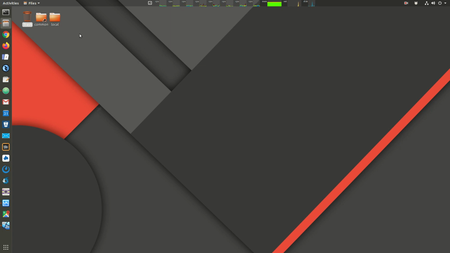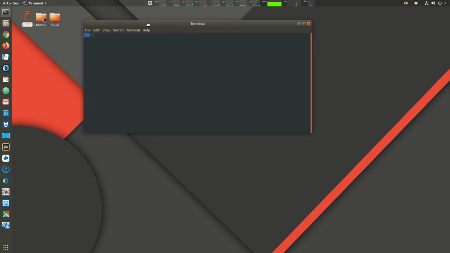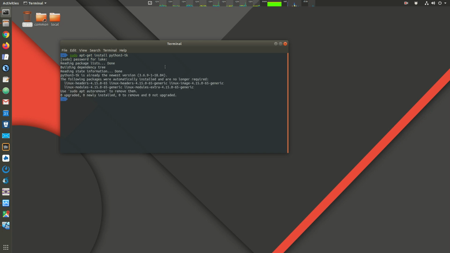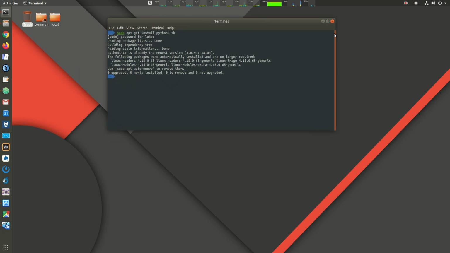Alright, so in Ubuntu, when you install Python 3, there is a library required by Turtle Graphics that's not installed by default. That library is tkinter, and to install it, you type in the command at a command line: sudo apt-get install python3-tk. Now, if you install Python 3 on Windows or Mac OS, this is installed by default and you don't need to do this extra step.